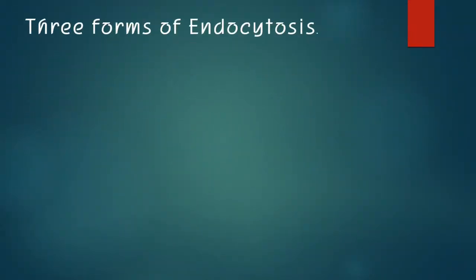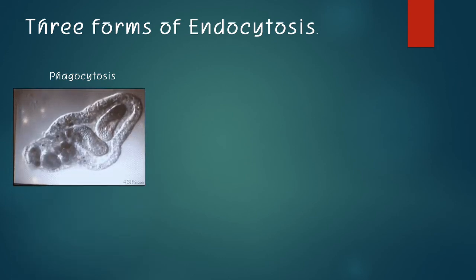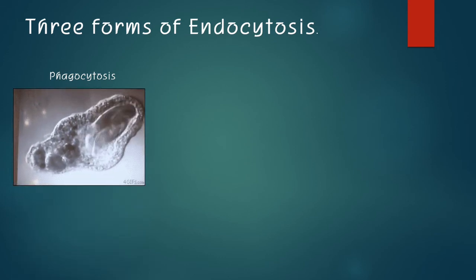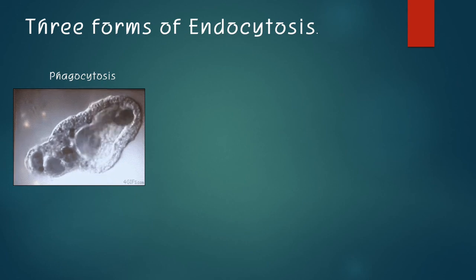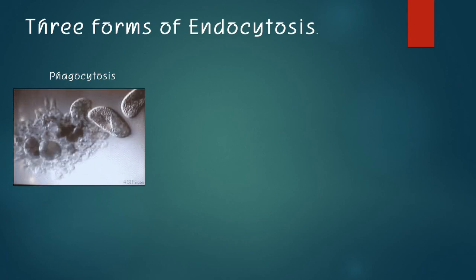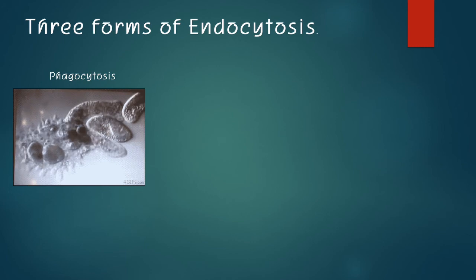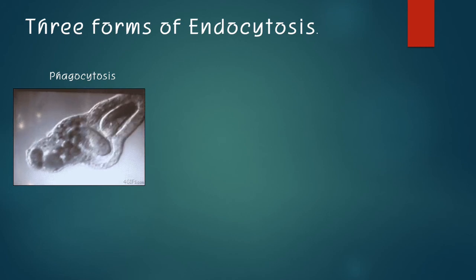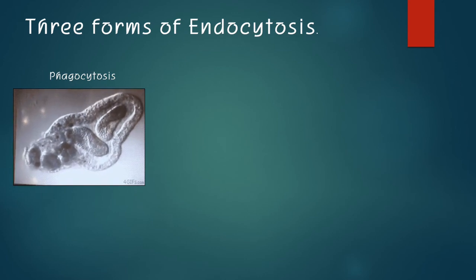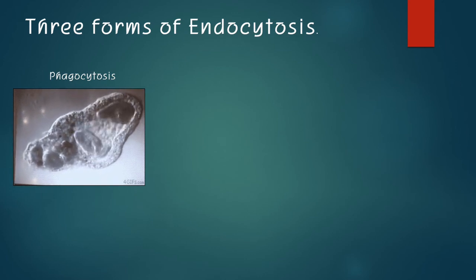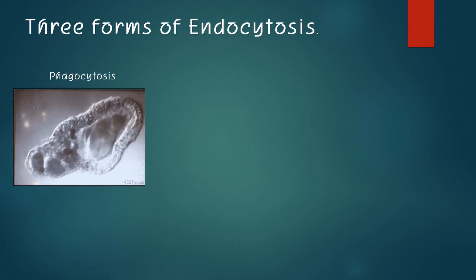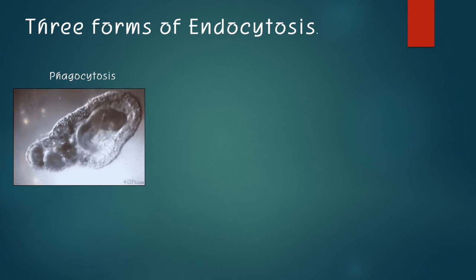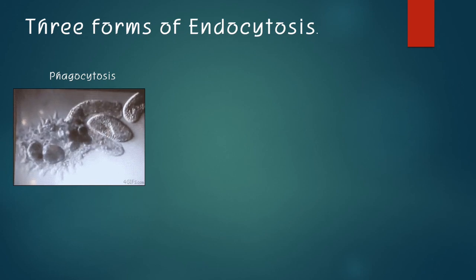The three forms of endocytosis. Phagocytosis. This is also known as cell eating. It is accomplished by using pseudopodia or the pulse pit, which surrounds and envelopes the invading microorganism. It engulfs the whole particle, and by the use of enzymes, the lysozyme and cathepsin, it finally dissolves and destroys the particle.